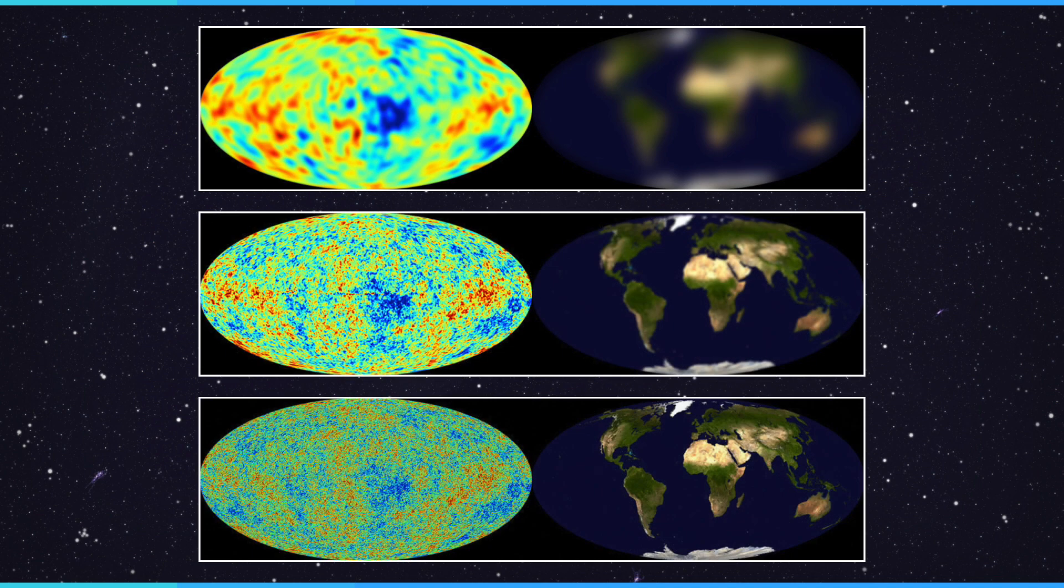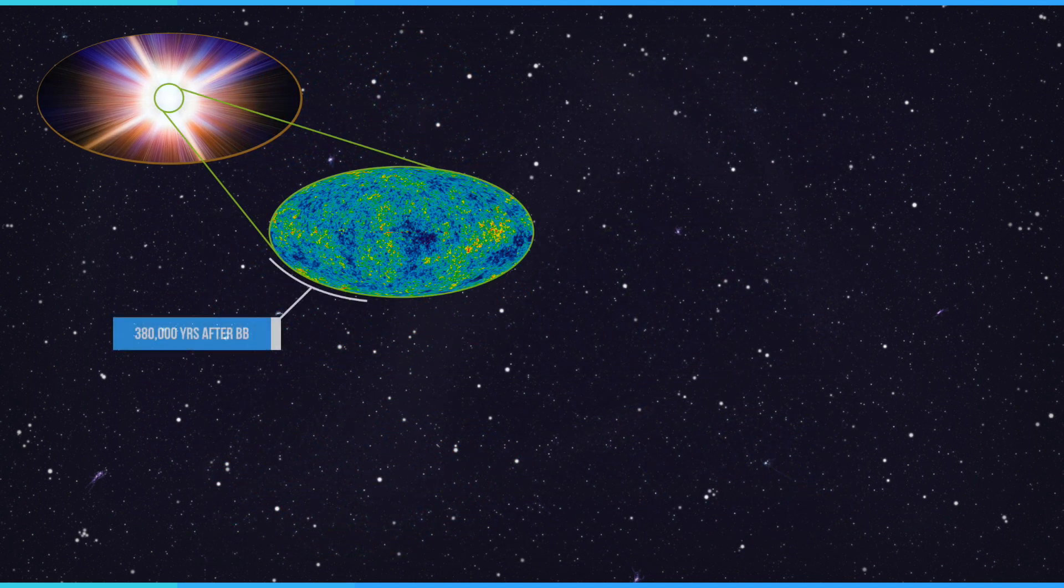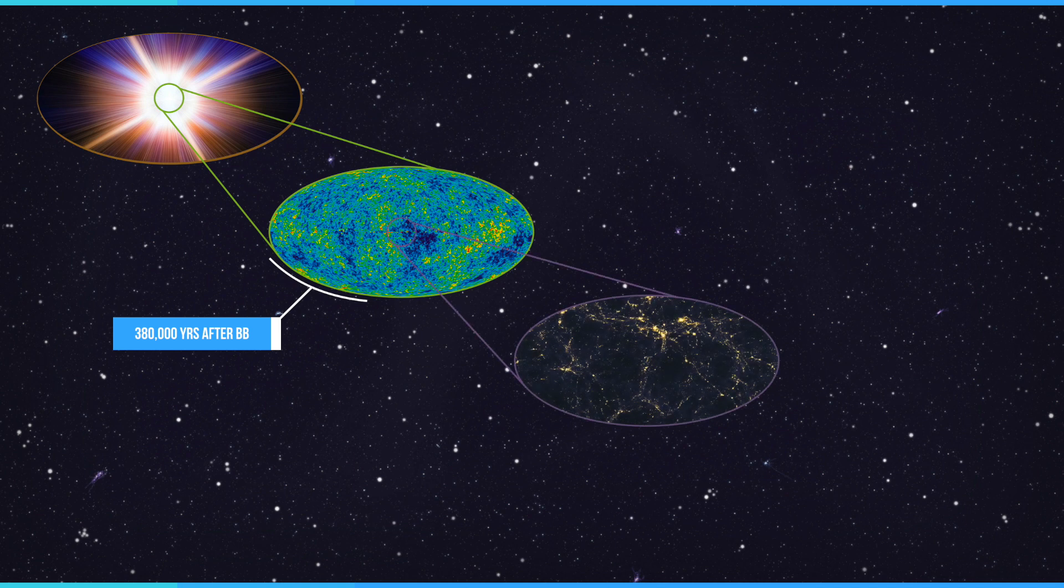Once this happens, filament streams start to intersect and clusters emerge and concentrate. And as the universe ages over billions of years, these superclusters grow. According to this theory, it is the largest structures that are the latest to emerge in the universe.